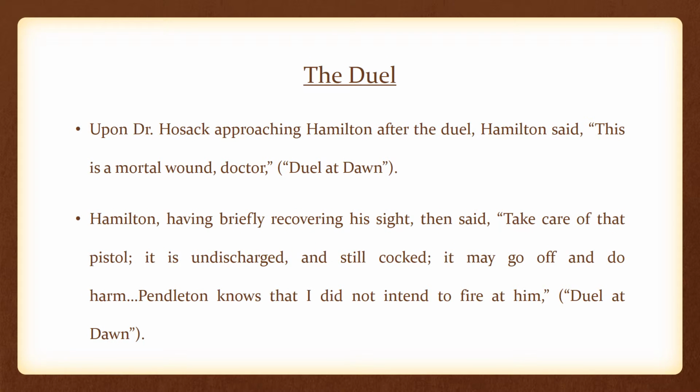Upon Dr. Hosack approaching Hamilton after the duel, Hamilton said, "This is a mortal wound, doctor." Hamilton, having briefly recovered his sight, then said, "Take care of that pistol. It is undischarged and still cocked. It may go off and do harm. Pendleton knows that I did not intend to fire at him."